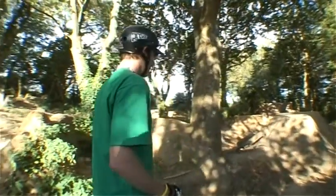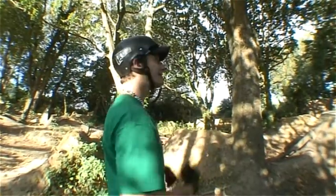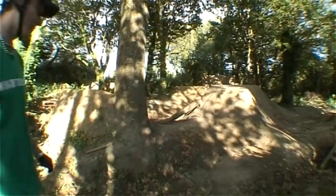And what have you got in store for us here? I think probably some going upside down. Yeah, I quite like to get it on film. Excellent. Let's see how this goes.